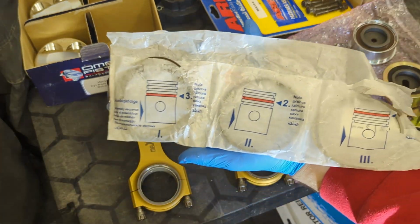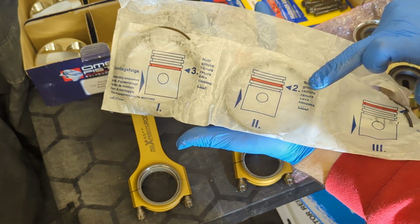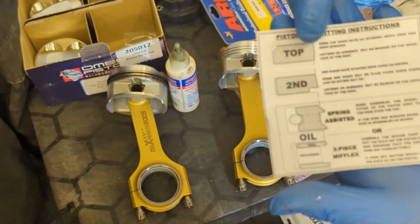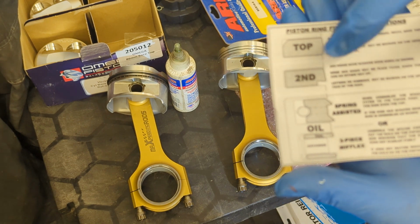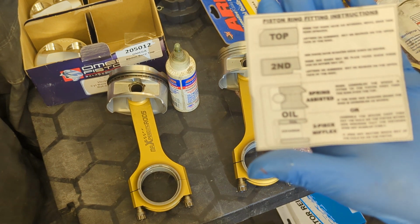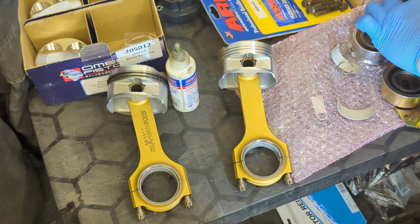So next job's piston rings. So basically do the oil scraper at the bottom, then the middle ring, then the top ring. The rings do have an order. This is a little chart. The top one basically has a little cutout which goes in. This is the edge of the piston ring. The second one has got a little cutout which goes down. And then the bottom ones can kind of go in any order. So we're going to start with the bottom ones.